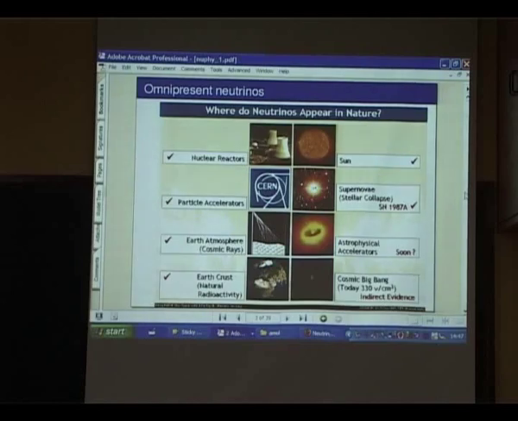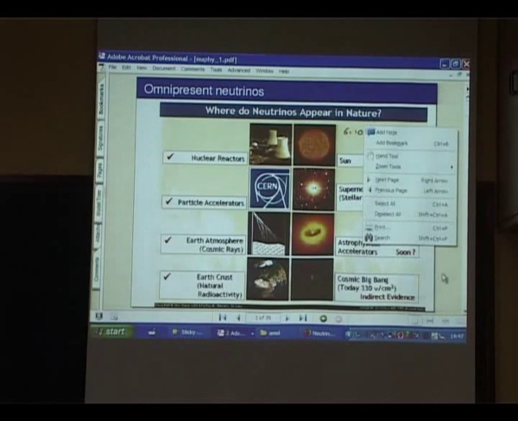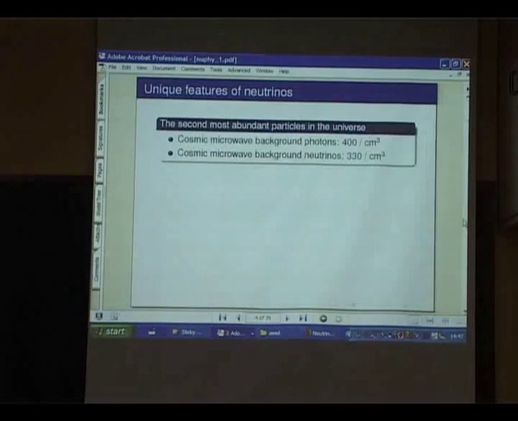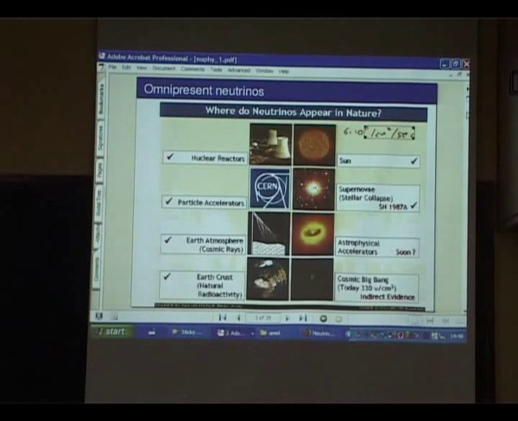The rate is about 6 times 10 to the power 11 per centimeter square. To put that in perspective, the number of neutrinos that pass through your palm when your palm faces the sun is about 10 to the power 12 per second. So it's a large flux, and among all the entries that I have here, this is perhaps the largest flux of neutrinos.